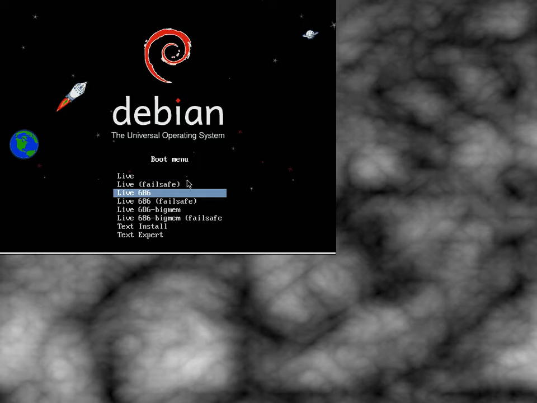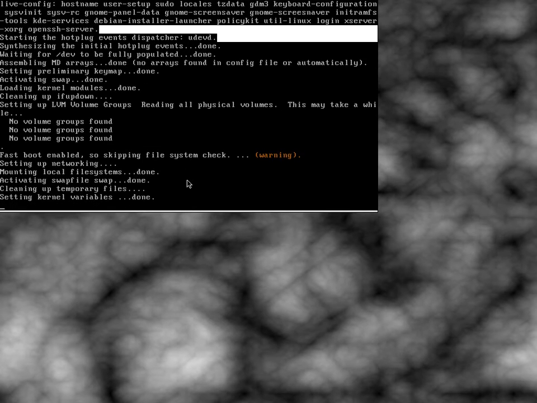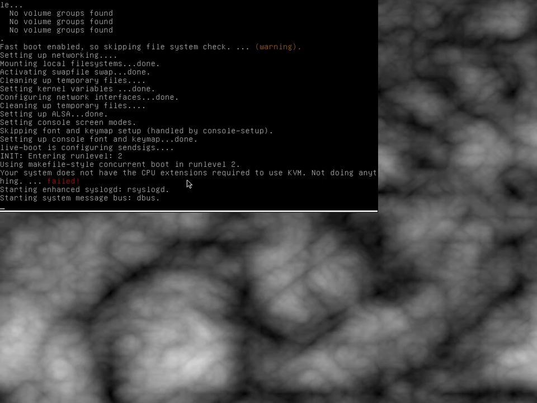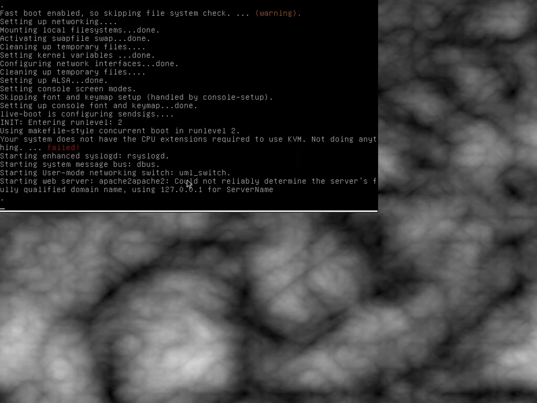And we specified live 686 again. And this time it will start up a little bit differently, because we have that USB master device that has one partition formatted to ext3 with a label name of live-rw, or read write. That tells the live Linux distribution that we should use that particular partition as our writable device. So when I save something to my regular user account, it will use that. So we'll wait until the system starts up and find out whether that's working or not.